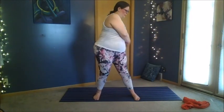You can take your feet wide. Swing your hands from side to side. Wiggle your hips from side to side. Just find some release here. And now you can have your relaxation time, however that works in your body.